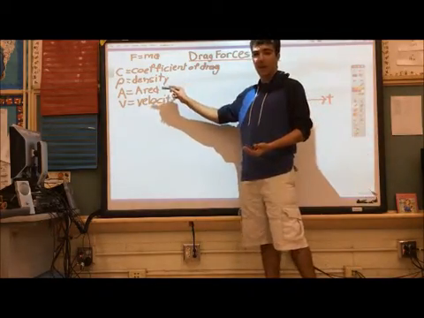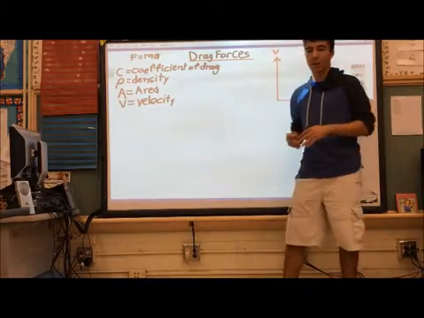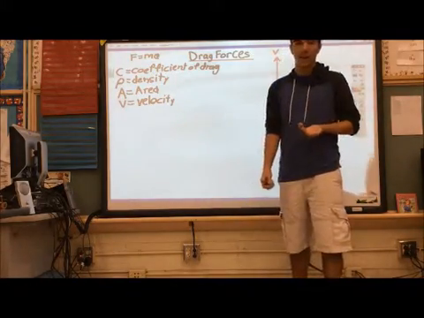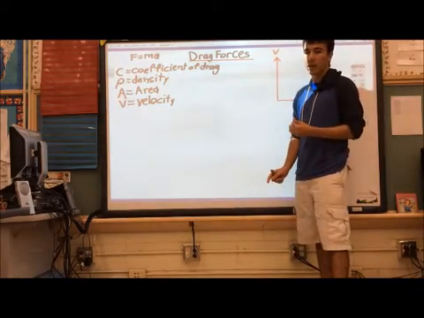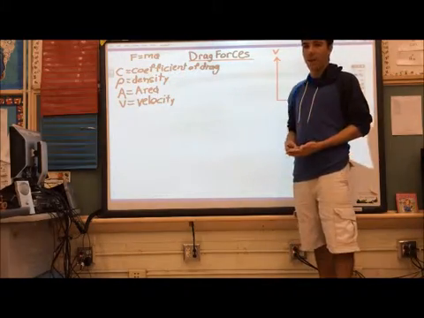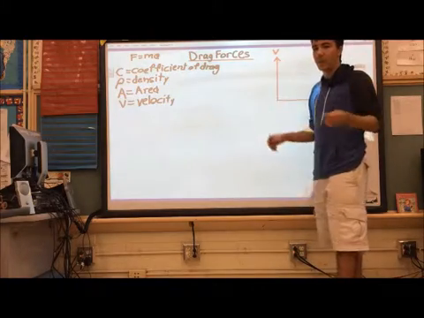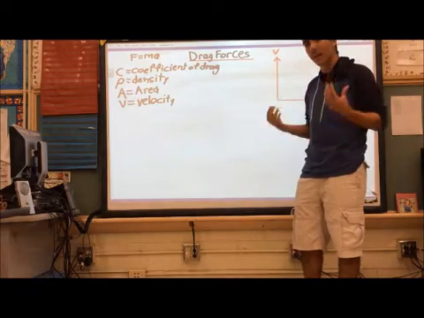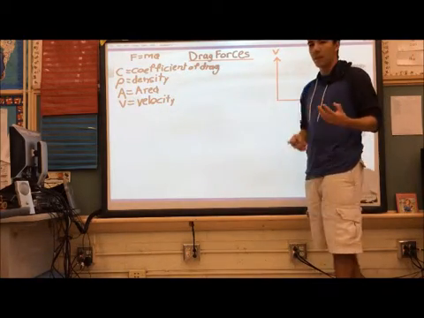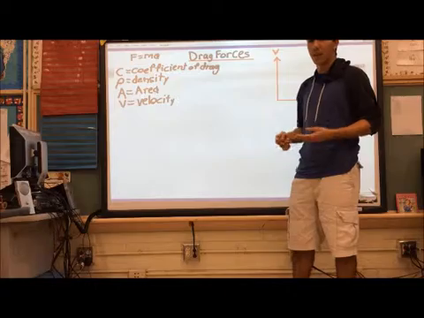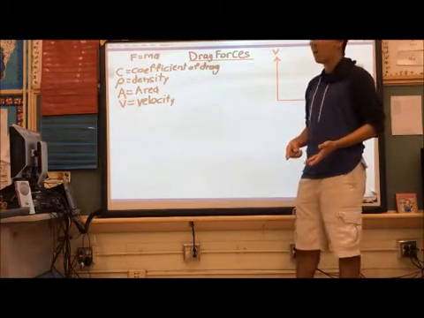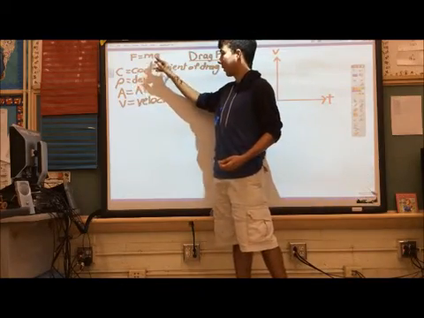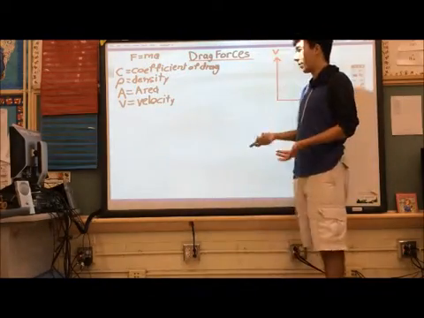Then we have the area of the object, which is really the surface area. So if you have a man skydiving, before he opens up his parachute, he's going at a very high speed. But once he opens it up, he's expanding his surface area. So more air is colliding with him, and that will increase his drag force and slow him down, or decelerate him. And since drag force, just like any other force, is equal to mass times acceleration, he slows down very quickly.